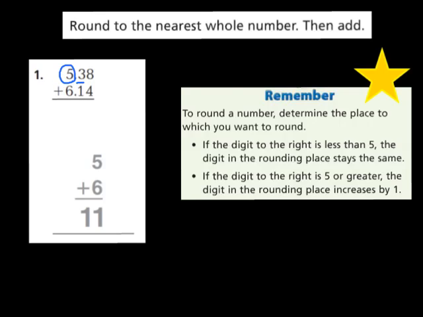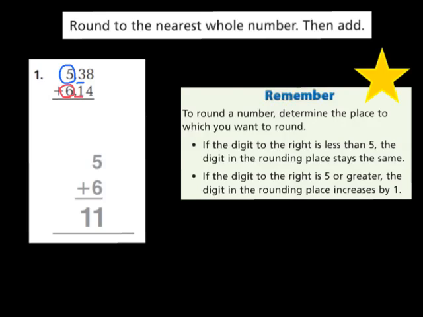Now I'm going to take a look at the second number given, which is 6 14/100. Now, once again, I need to determine the place to which I want to round. And what I know is this. I'm going to round to the nearest whole number. So I'm going to focus on the 6 in the ones place. So I'm going to put a circle around my 6. So here's my 6. Now I'm going to once again look to the number that is to the right of my 6. And that would be a 1. So I'm going to go ahead and underline my 1.